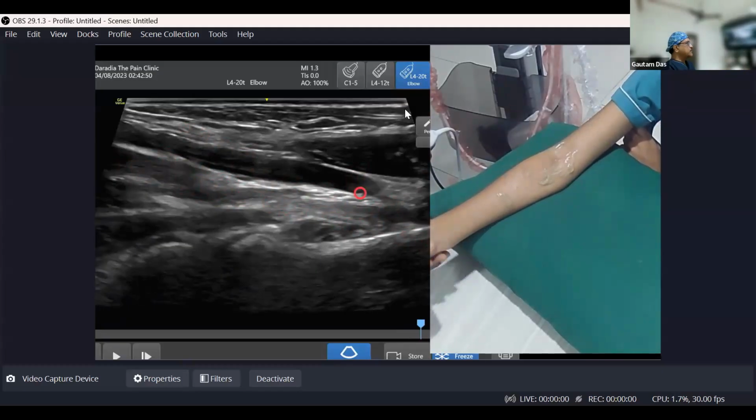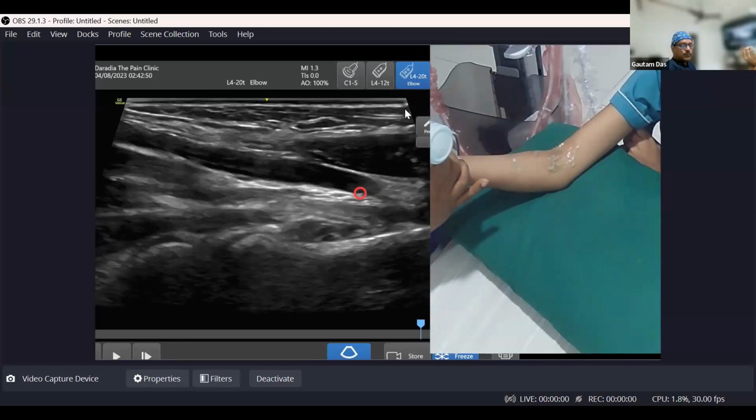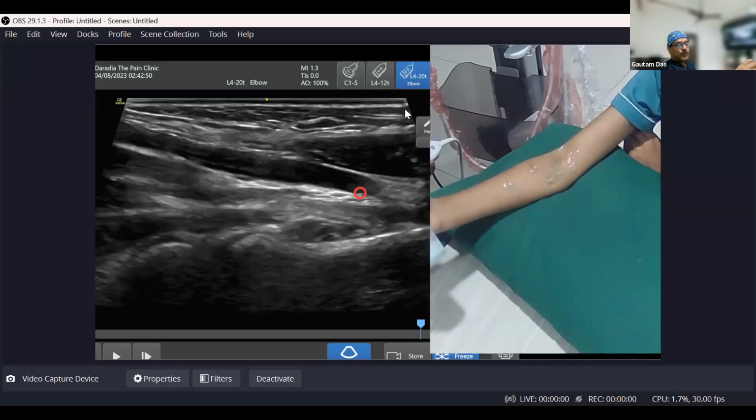But the technique that I have shown you is putting some weight in the hand and asking the patient to flex the elbow, making the distal end of the biceps almost horizontal to the skin. Then you do a heel-toe maneuver and you will be able to see the distal end of the biceps very nicely. The distal end of the biceps tendon is one of the most difficult parts to examine in the elbow. But the trick I have shown you, I am sure, will make things very easy. So just ask the patient to flex and put some weight in the hand.